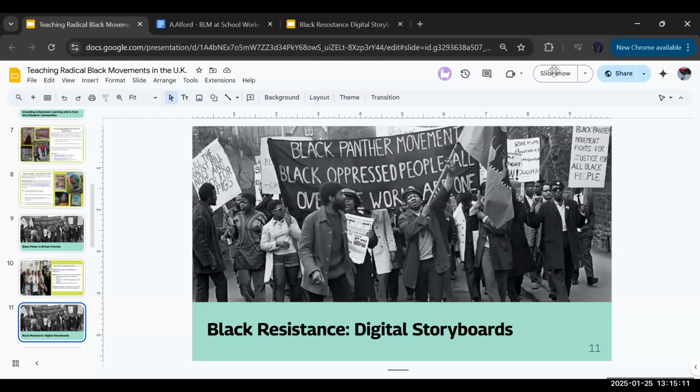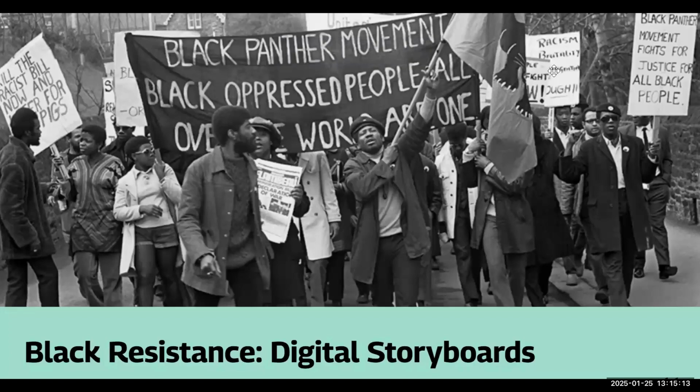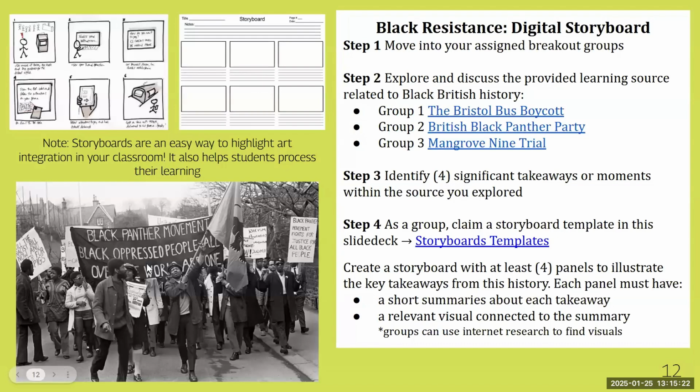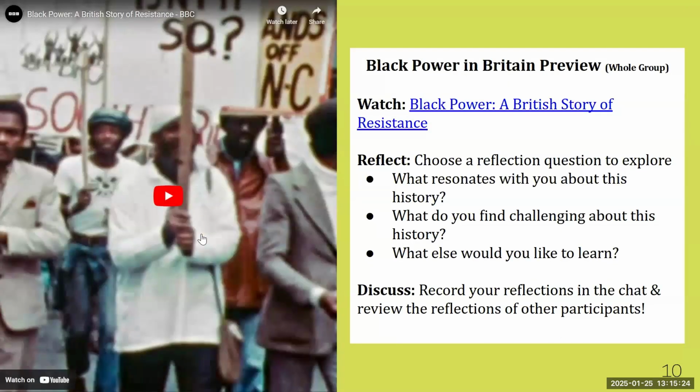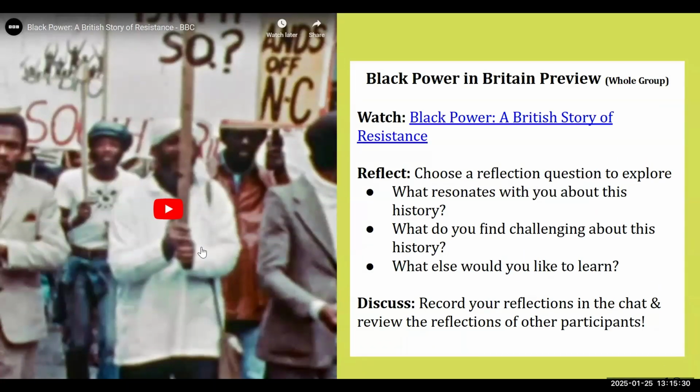All right, so let's see. Either in the chat or you can come off mute. Let me go backwards one slide. There we go. What resonated with you about this history? What did you find challenging about this history, or what else do you want to learn? You can choose to answer any of them.